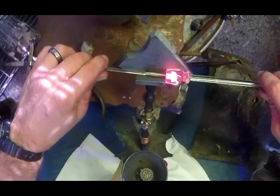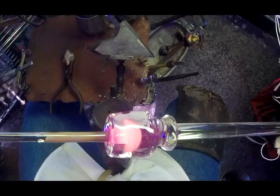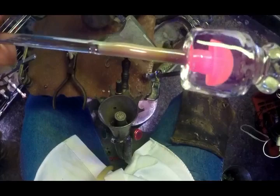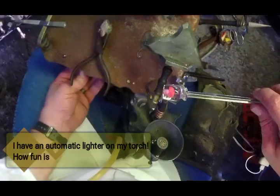We've got the base section, and it's still got good thickness even at the bottom. So we're going to snap that off. We're not going to do any more pushing or pulling. We're just going to snap it off. Just rotate it. It'll hit that point where it's very brittle, and we'll snap it. Here we go. 3, 2, 1, pop. There we go. So now we've got a mushroom, but it's simply floating there.